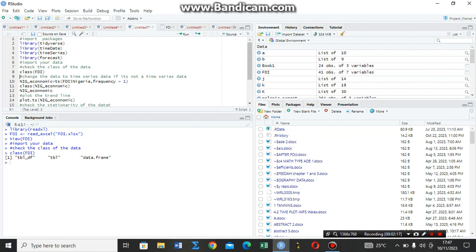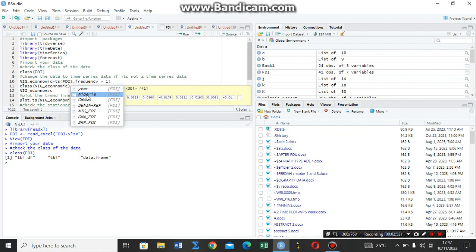You do it by the command ts. But since I want to use Nigeria economic growth, I shortened it to Nigeria economic. So the command we are going to use is ts, to change it to time series data. So we are just going to do ts(fdi). Let me clean this one so that in case you want to write your own, you understand. If you want to do a practice, dollar sign, sorry, you see. So you list all the columns in this FDI for me.